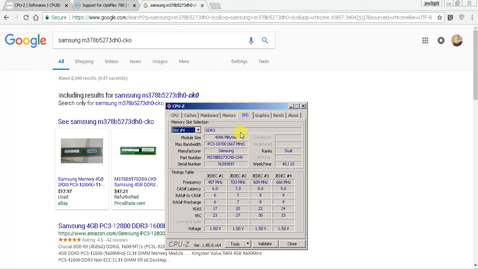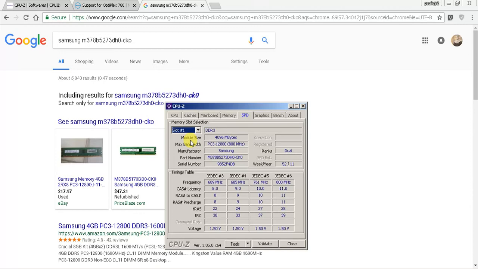You typically want to get all 4 of them, if you have 4 slots, to have all of them be exactly the same, no matter what. Even though this one is the fastest right now, the PC3 1280 at 800, clocking at 800 megahertz, that's the fastest one I have right now. So what I would do is find this exact model and get 3 of those, just in case I have some kind of discrepancy in the memory, because any little bit can throw off the motherboard and it won't be recognized.